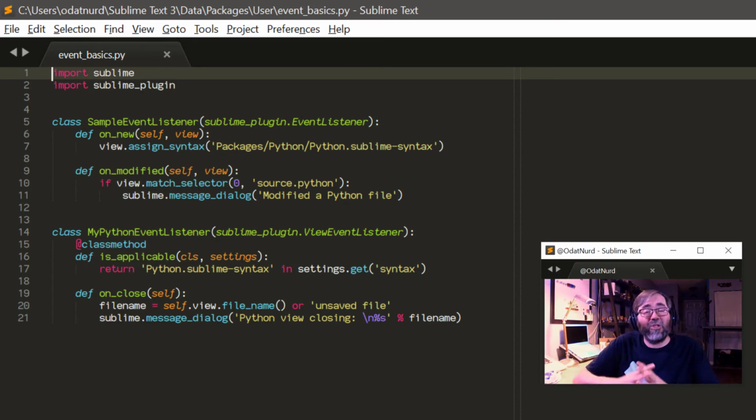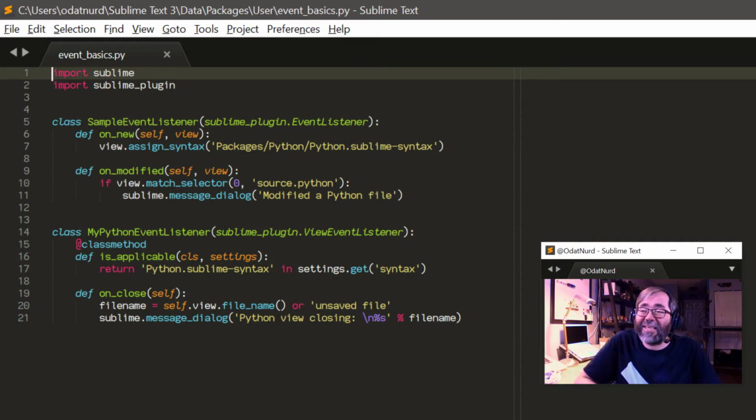The middle ground between those two is, what if you only sometimes care? For example, our onModified method, which represents the onModified event, which tells you when a buffer has been modified. If you only want to know when certain types of files are modified or some other particular situation, then you need to filter that yourself manually, because this method will trigger for any modification made to any buffer anywhere throughout the whole of Sublime. If you only care about certain things, for example, this one only cares about modifications to a Python file, then you need to filter that yourself manually.